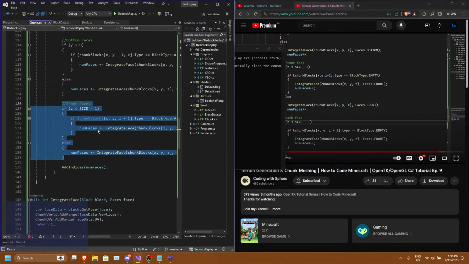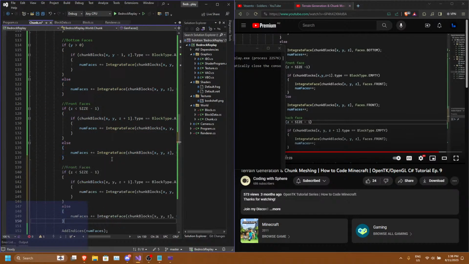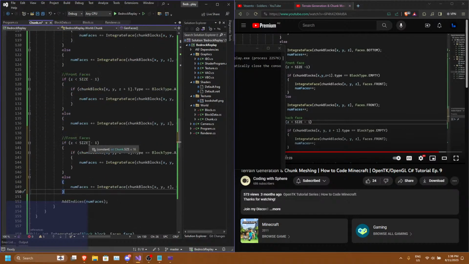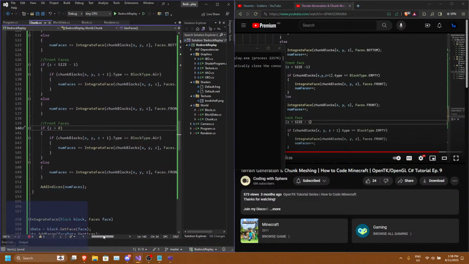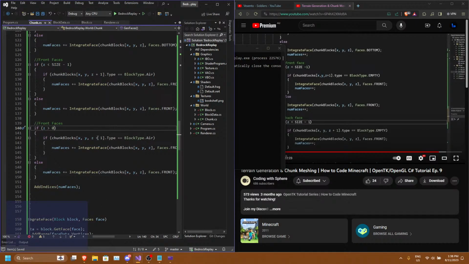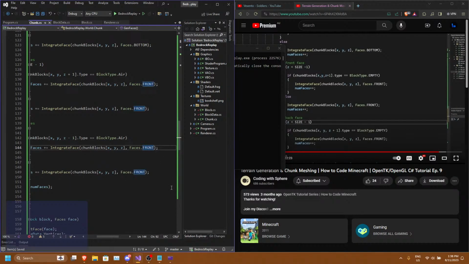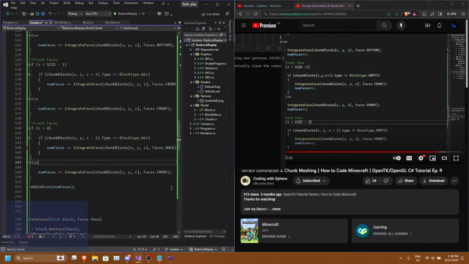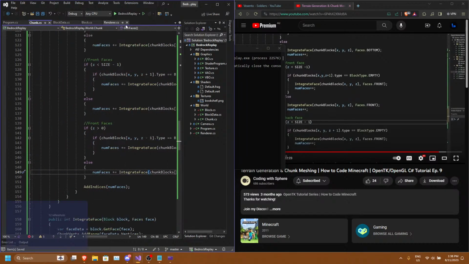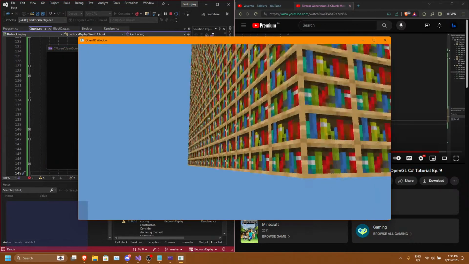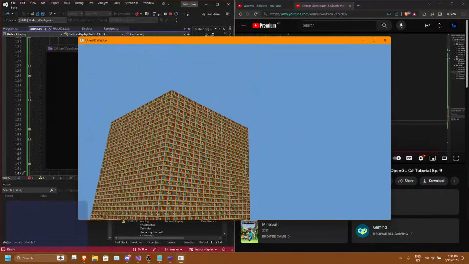Now, of course, we do the back faces. It's higher than 0. So we're looking towards us. We're looking away from us, or from the camera. And that should, in theory, create this chunk correctly. Yeah, there we go.